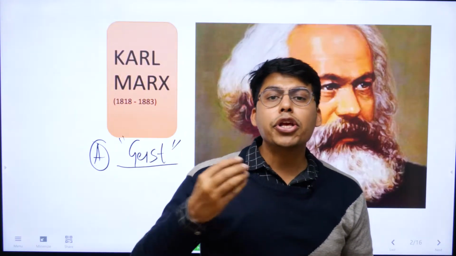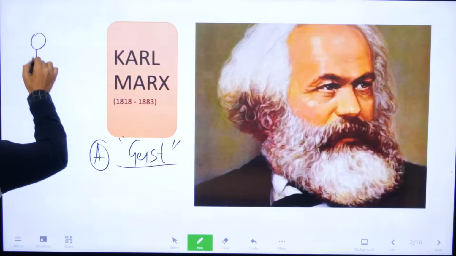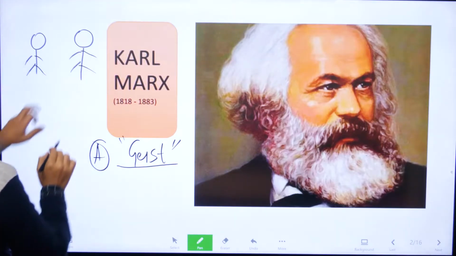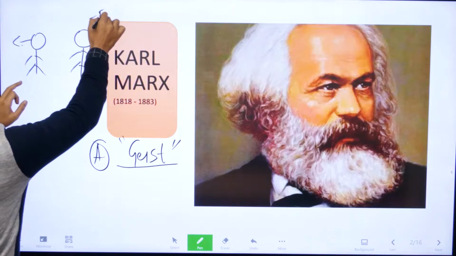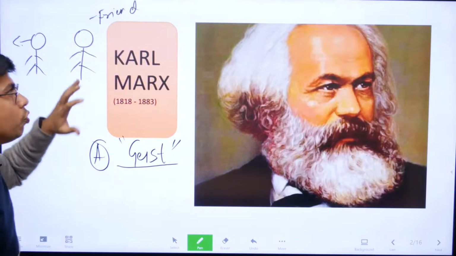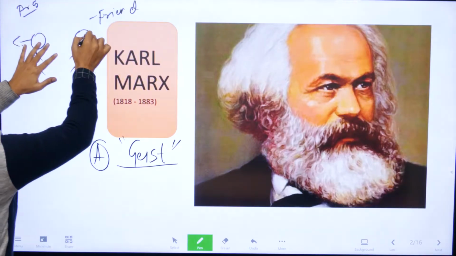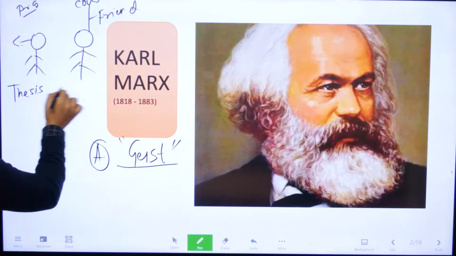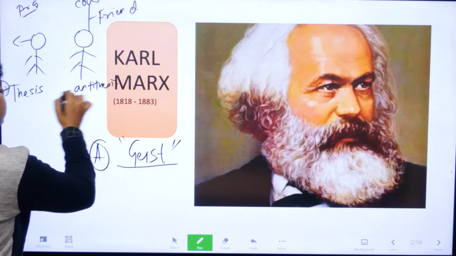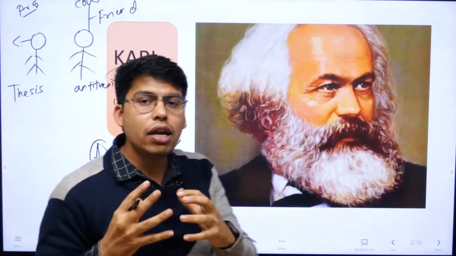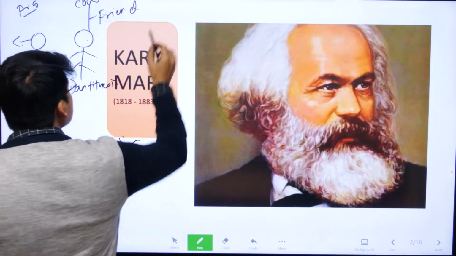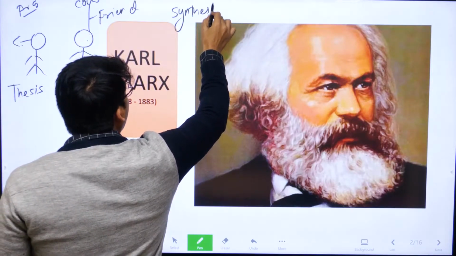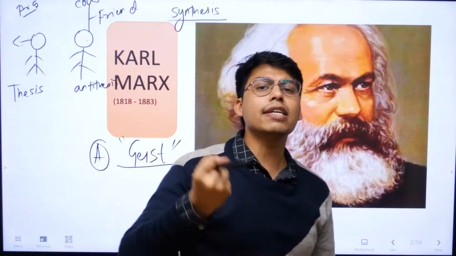Now suppose you argue about a political scheme with your friend, and within the argument you get another side as well. You are this person and this is your friend. When you are arguing regarding a political scheme, you are giving some arguments, and he is also giving you some counter arguments. Hegel considered this as thesis and antithesis. After you are done with the argument, you will reach a conclusion, and that is considered a synthesis. So he says the highest level of consciousness is achieved through the dialectical movement.